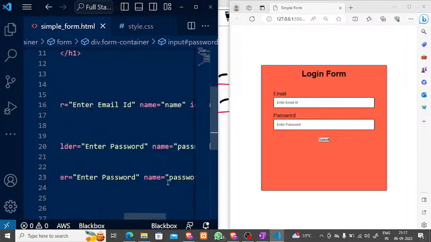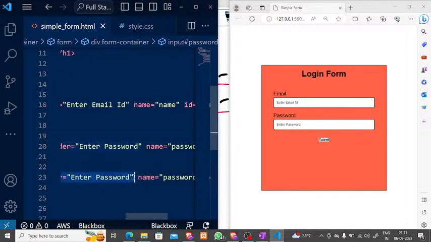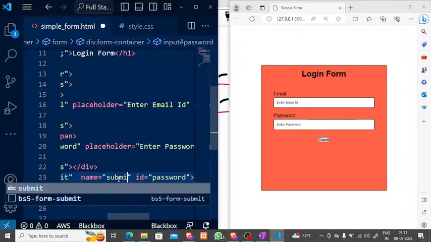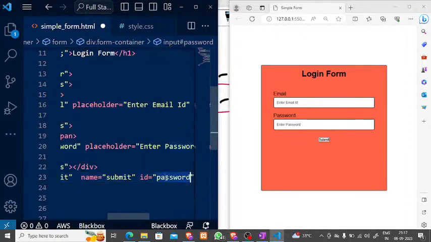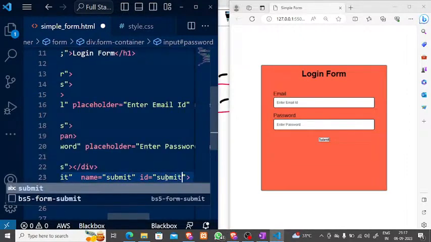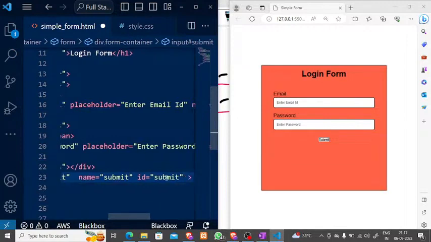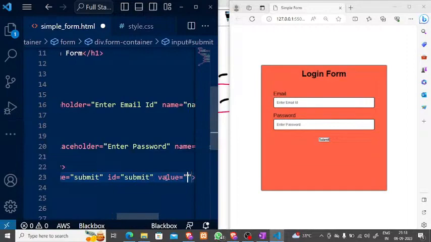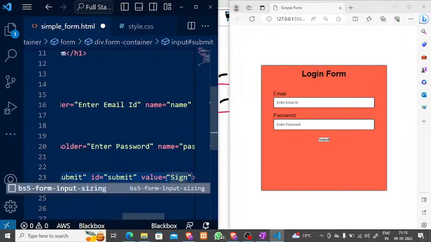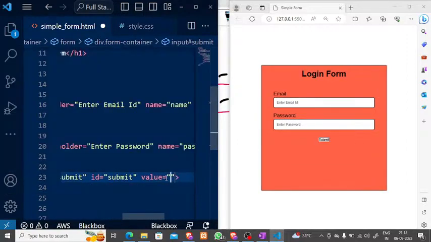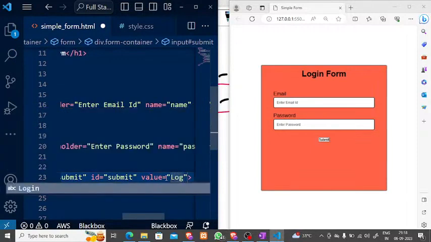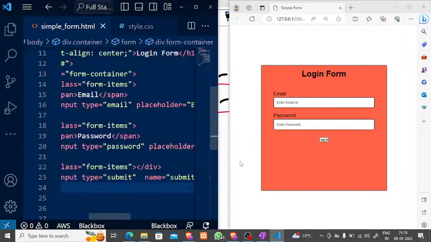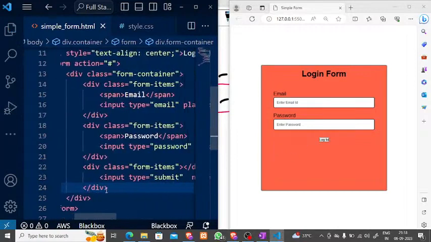Now I can change its name to submit, ID to submit. I can give it a value, which will be displayed as the content on the button. Let's say Log in. See, guys, if I save it, see what happened.